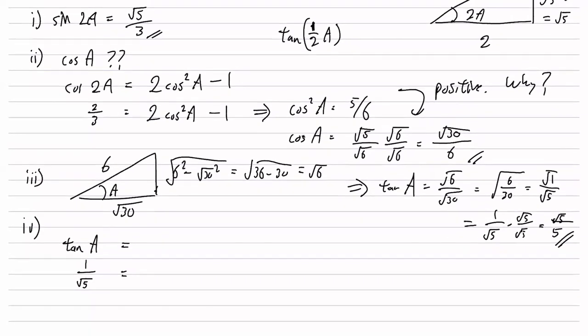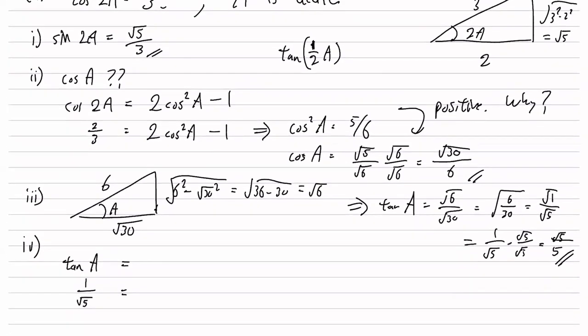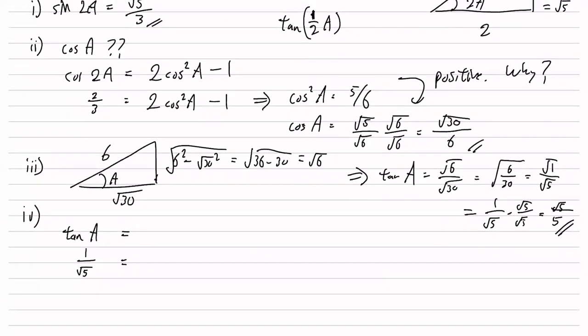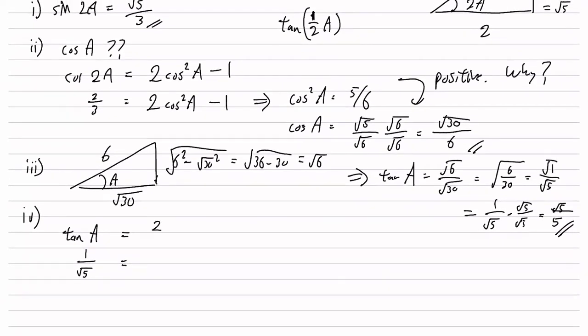How about tangent A? Expand for me. Tangent A equals to... think carefully... times tangent of what? 2 tangent A over 2, good, halfway, over 1 minus tangent square A over 2. Very good. Yes, you have to know the relationship. Here is big, there is small. Maybe I'll just write it down, big and then small. How do you go from big to small? Divide by 2.